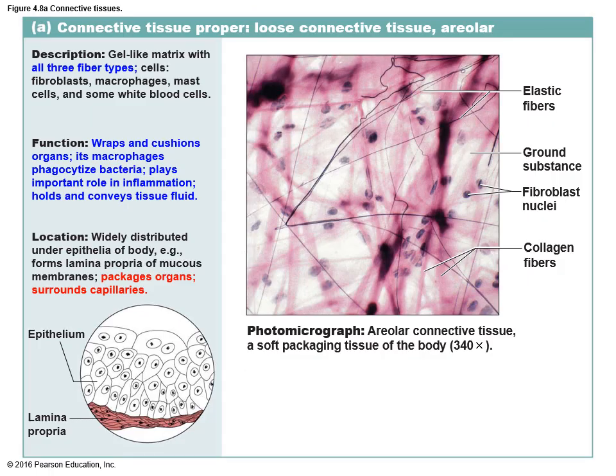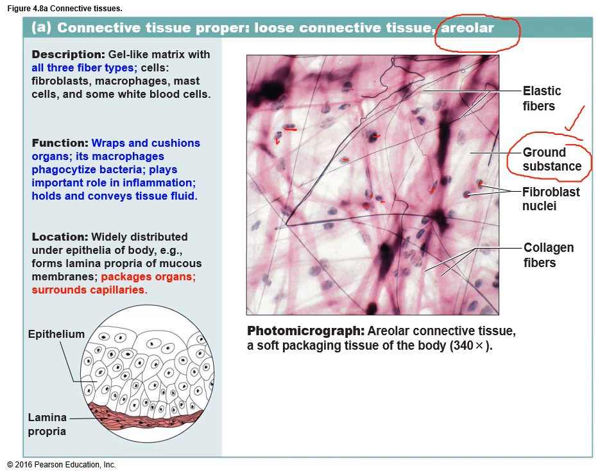Okay, here's an example of areolar tissue. Now, when you look at areolar tissue on the illustration, I think the first thing you'll notice is the cells, which as you can see here in purple, these little purple dots, I don't know why it makes me think of blueberries. These little purple dots are the nuclei. As you can see, they are not physically connected to each other. Instead, it almost looks like they're suspended in the background. And the background, or the ground substance, that's their extracellular matrix. So that's the gel-like substance that it's embedded in.